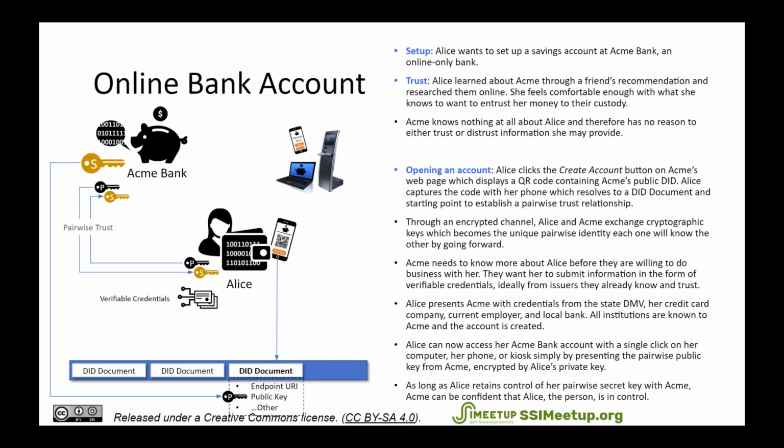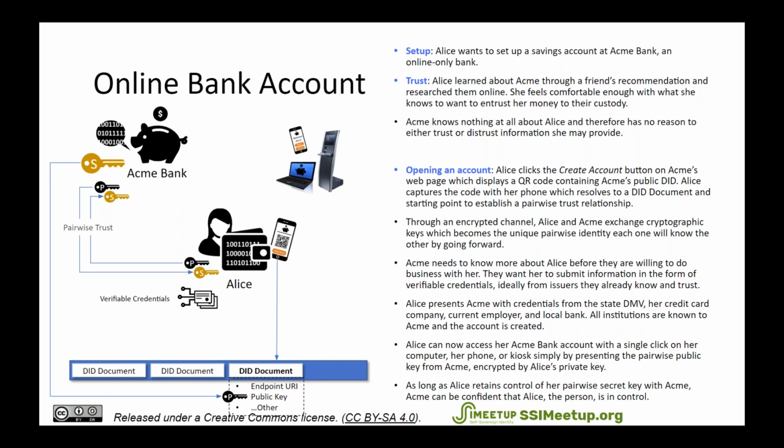And then you can think about scenarios later where maybe Alice comes back and says, "Great, I've been banking here for a while, now I would like to borrow money," for example. And so Acme might ask for additional credentials, which Alice can provide, which then again increases the amount of trust between Acme and Alice. And over time, if Alice pays off the loan, trust builds. If she doesn't, trust declines.